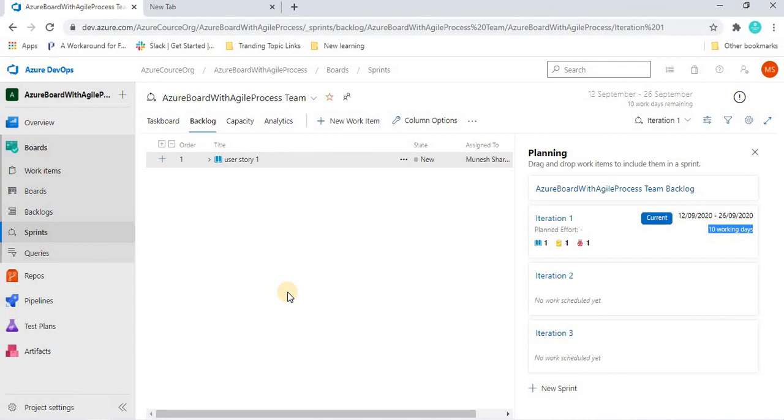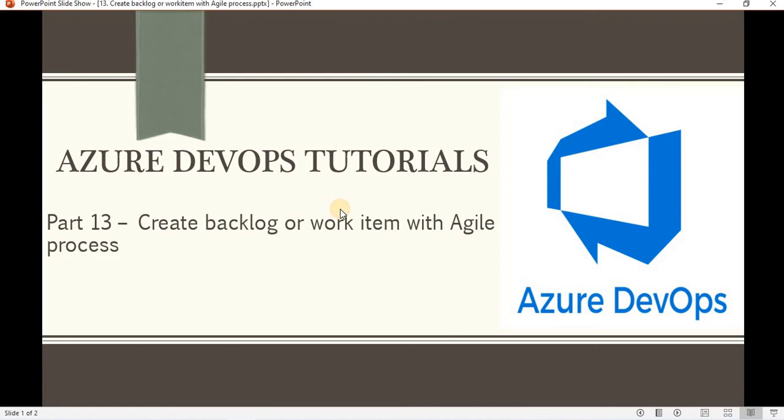For your knowledge improvement on the same, what you can do is play around while doing this, then you will get more practice on this, like how we can manage task, bug, user story, issues, and all these things, and how we can work with all those things. So you have to start working on this and see how it works and how it is helpful for you. So basically that's it for this tutorial.